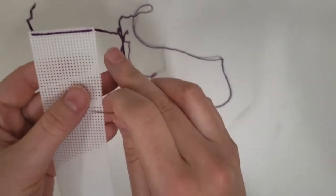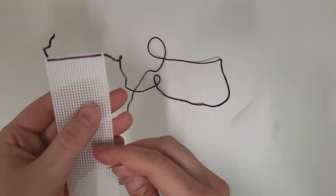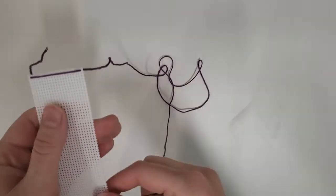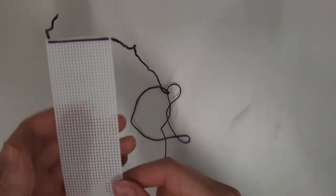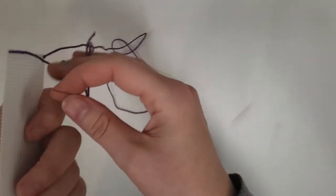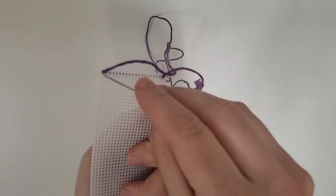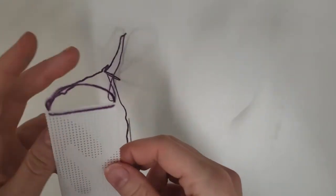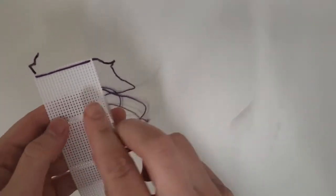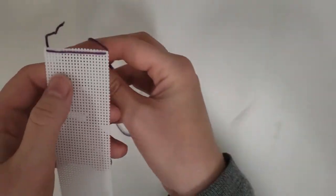This is our first line of stitching. Now there are two ways you can continue this. You can continue going around and around so that it covers both sides, or you can come right back through right here. I'm going to go around and around, but that'll use twice as much thread as if I only covered one side. It's up to you.